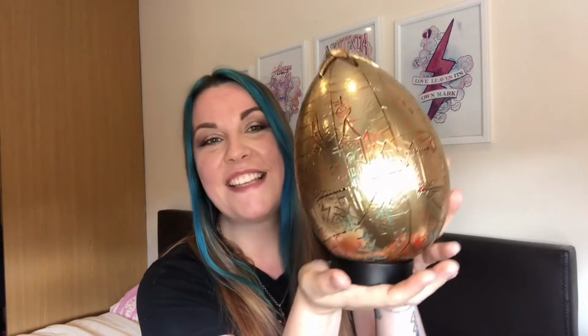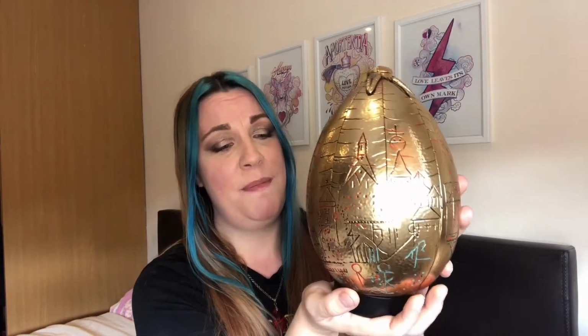It even comes with its own little stand, because if you're trying to stand that on your shelving or anything along those lines, it's going to wobble about all over the place. So it comes with a really beautiful stand that you kind of hold it in. Almost looks like a rugby ball if you do it that way. Don't kick it. It's not going to work well. It's too pretty to kick. But yeah, it kind of does look like a rugby ball in this. You get it to stand up on its little stand and it looks absolutely gorgeous on your shelves.